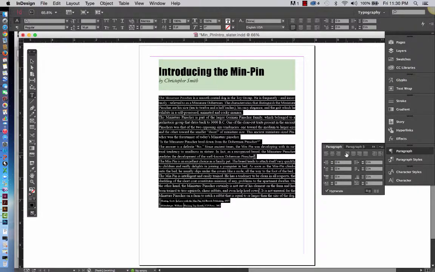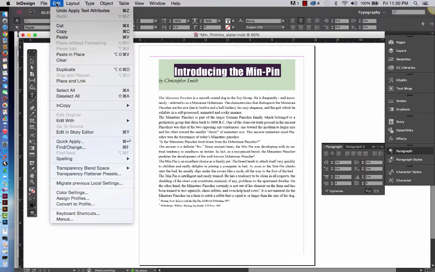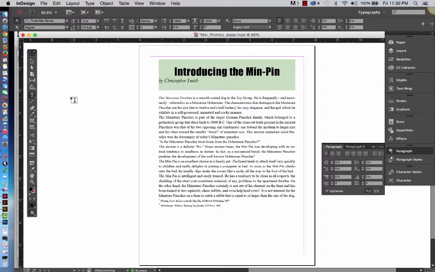We're going to click "Introducing" at the top of the document. We're going to click that 3 times, which means that it selects the entire word. We're going to click the Align Center button on the Paragraph panel. We're going to go to Edit on the menu bar, and we are going to Deselect All. And your document should resemble Figure 28, or mine on the screen, which it does.